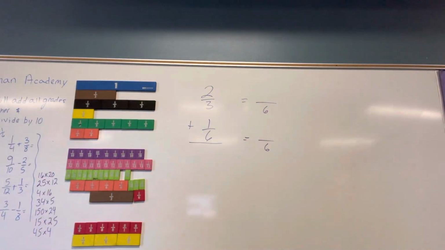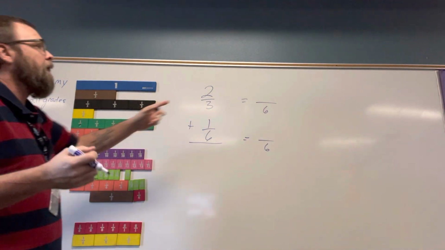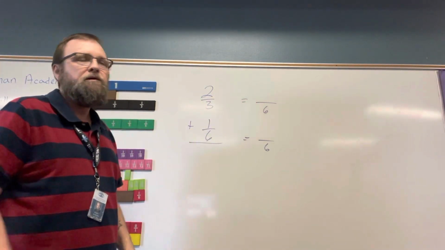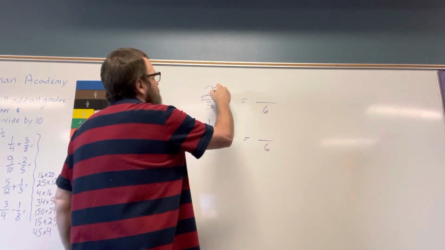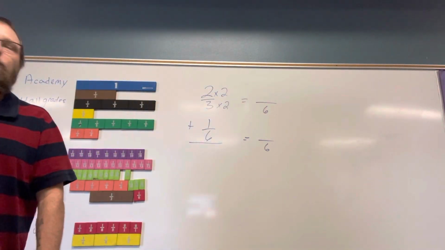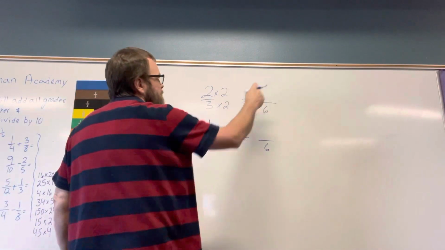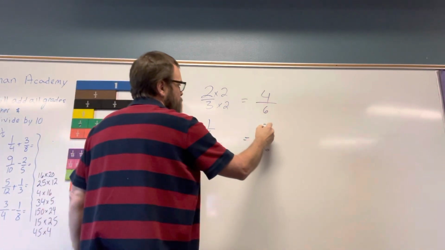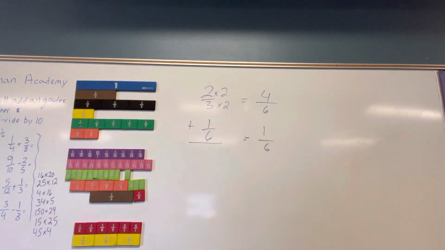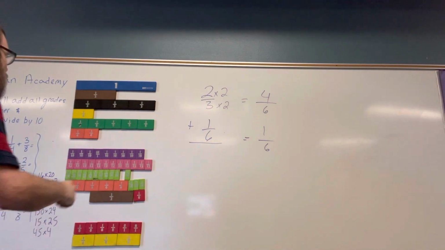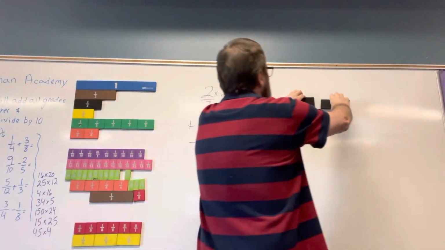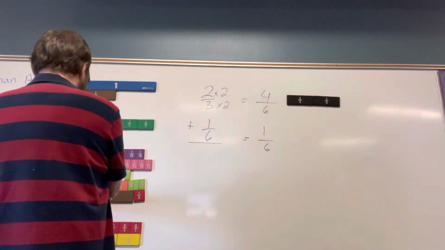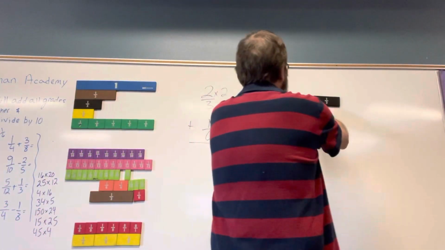Now I'm doing what we've been doing for weeks, and I have to find my numerator. Well, 3 times what equals 6? 2. If I multiply my denominator by 2, I must also multiply my numerator by 2. So 2/3 equals how many sixths? 4. And 1/6 still equals 1/6. I can show that 2/3 and 4/6 are equivalent, same value.